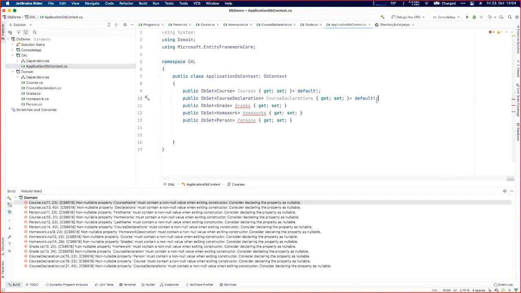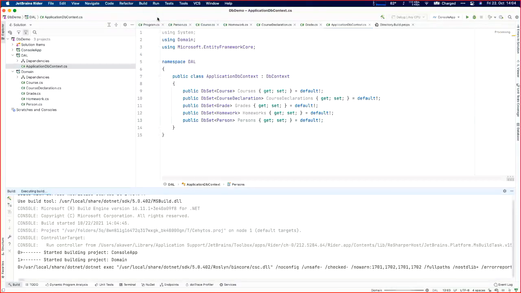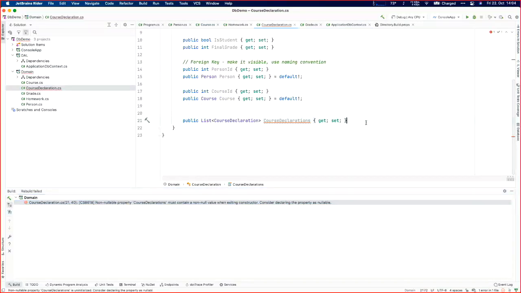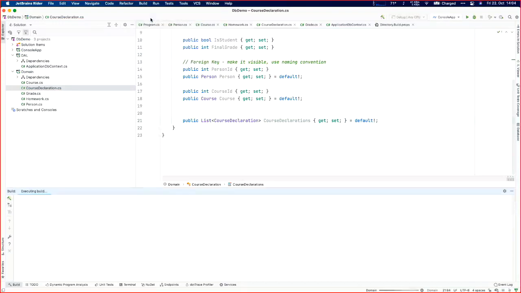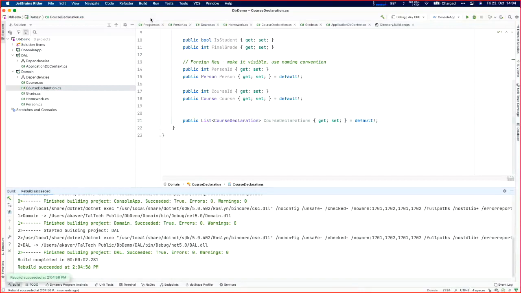And the same thing with all the DbContexts, with all the DbSets. So basically everything is just default exclamation point.